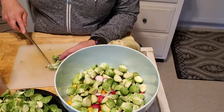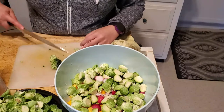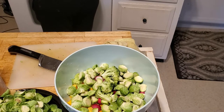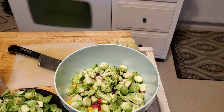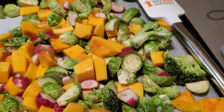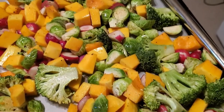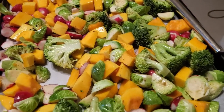Right now I'm going to chop the broccoli and add that, and then we'll get these roasting. I should probably preheat the oven. Let me do that now. I just put it at 375. That should be fine. So I put the oven on 375. If I end up doing the pizza at the same time and it's still in there, I'll have to turn the oven up to 425. But we'll start at 375, and I'll stir it every 5 to 10 minutes until it's nice and roasty.